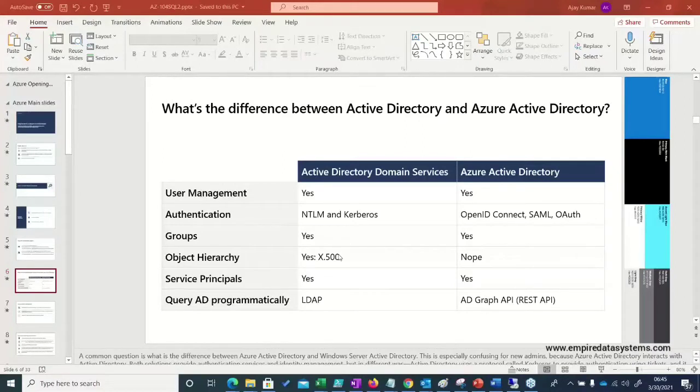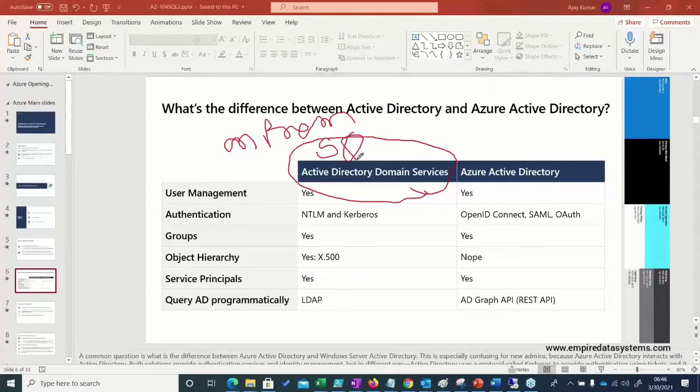So why do we use Azure AD credentials, and why do we still need to use the Active Directory? Because if this is your on-prem, so this is more towards your on-prem server, or you're having on-prem SQL, right? This is your on-prem SQL server. Now here you will be having Azure Active Directory. This is on my Azure cloud. This is on cloud.